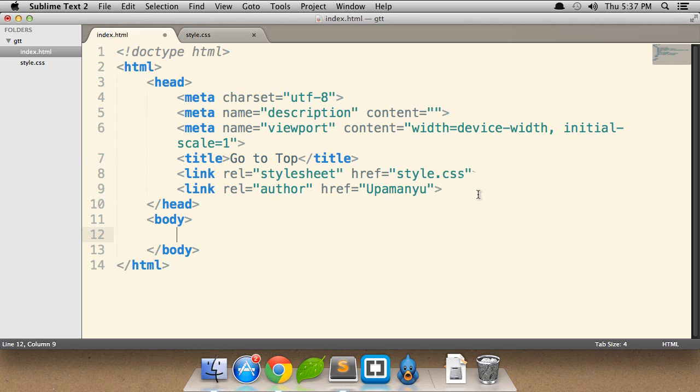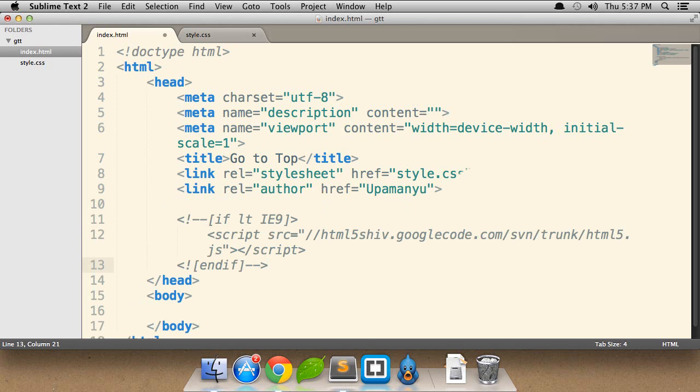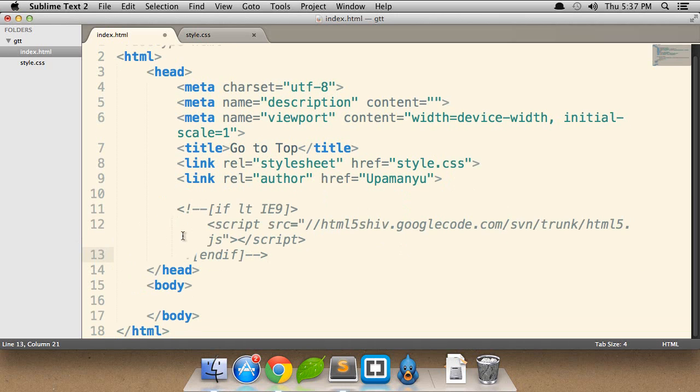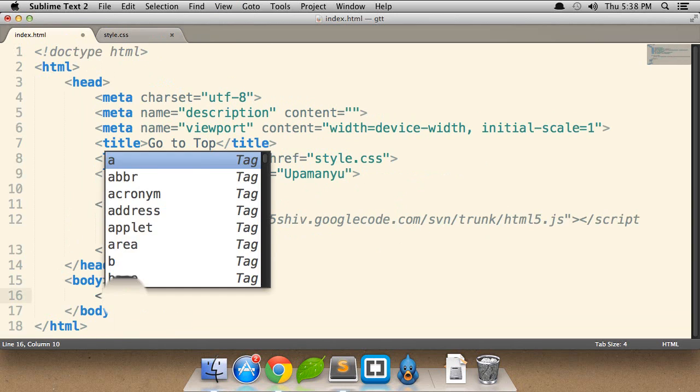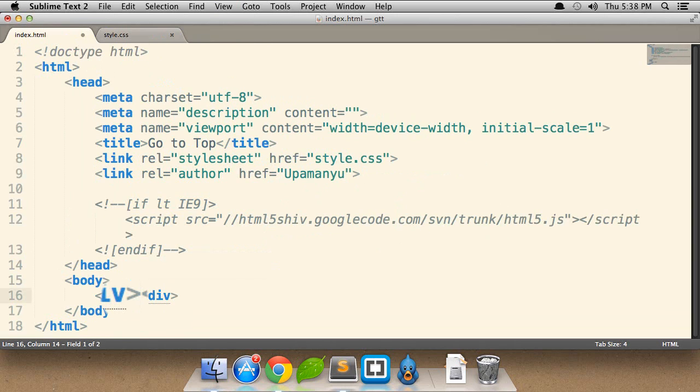Of course, if you want a fallback for IE, you can always add the HTML5 shiv JS. And for now I'll hide the sidebar. Div, it will have a class of container.